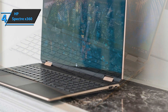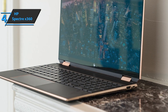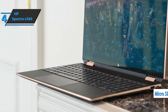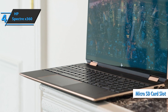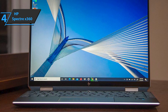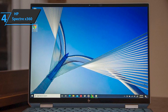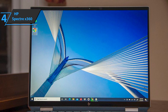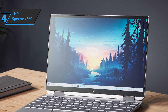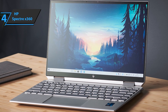Switching to ports, the Spectre has a decent selection of connectivity options. On the left are the HDMI 2.0 port and headphone jack. On the right, you'll find two Thunderbolt 3 ports, a Type-A USB port, and a microSD card slot. The device sports a 15.6-inch 4K AMOLED screen. The panel features TrueBlack HDR with VESA certification, meaning the screen offers richer shades of black, which increases contrast for better visual brightness. The Spectre X360 also has a screen that protects the user's eyes, reducing harmful blue light without compromising color accuracy — useful for productive users who spend countless hours on their laptops.